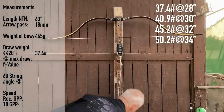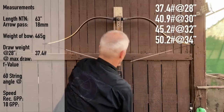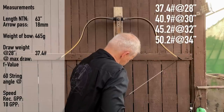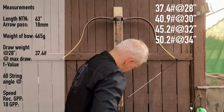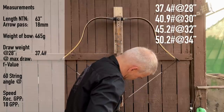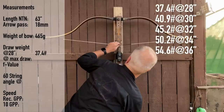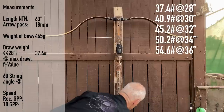Six. Oi, so early. But then the string angle is beyond 54.6. And 37 gets a little sticking then, huh?